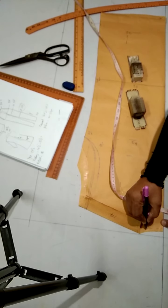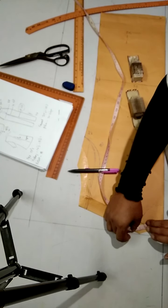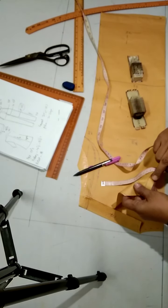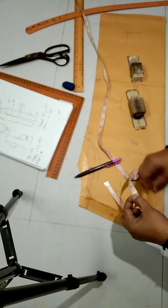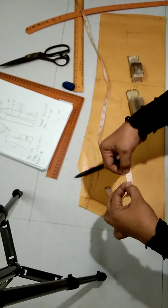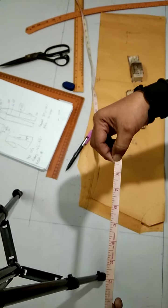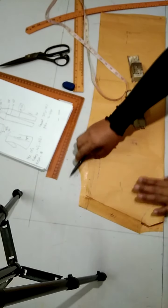Also the one 5, we have to make it 17. This one is 16, and we have here for the overlap 1/2 inch. So 1/2 inch, 5/8 must be here, 17 plus. So we have to adjust it. It will be 17 and a half. This one is 16, 17 plus. Okay, now we have to cut the neck.